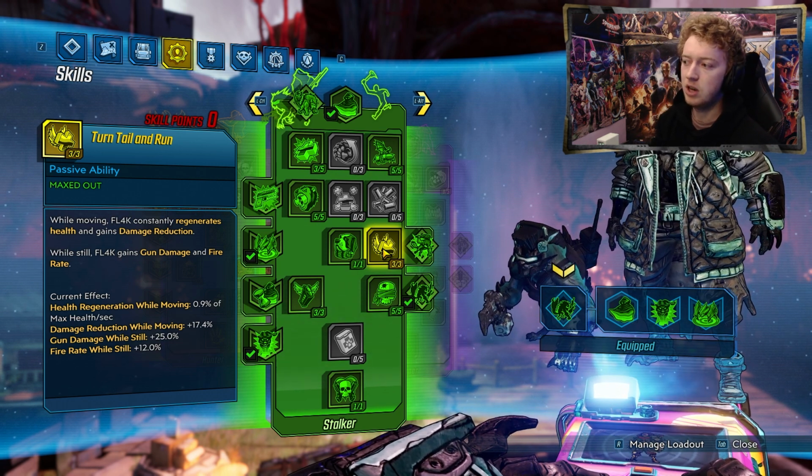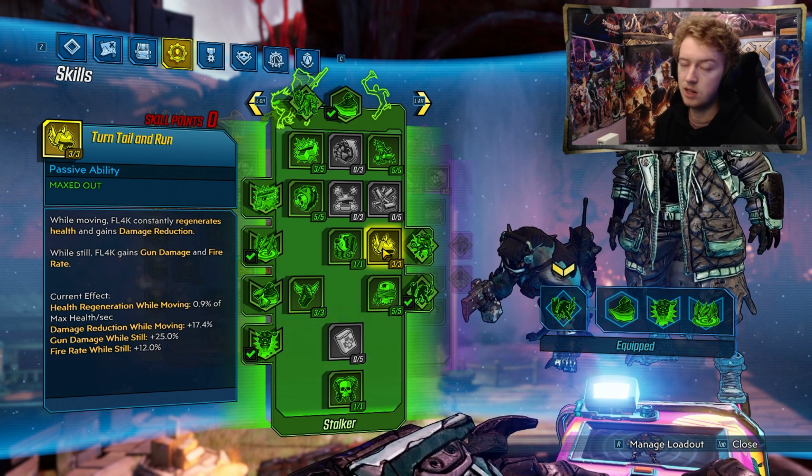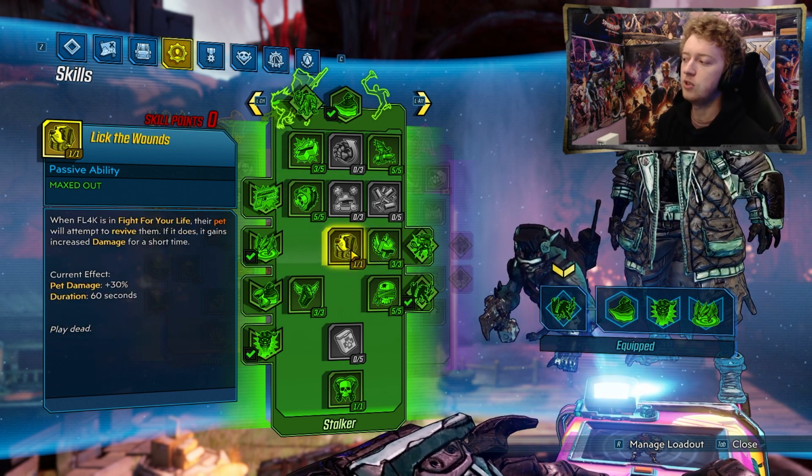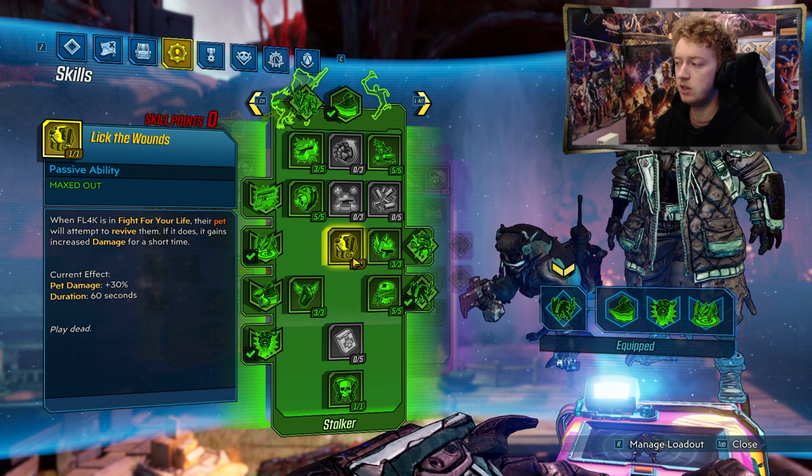Also gun damage and fire rate while standing still, so stand still, get those accurate shots and be doing a ton more damage. I put a point in Lick the Wounds so the pet can pick you up, because who wants to go down to Barrels?